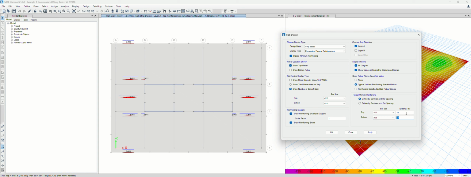We still have a few, maybe 8 inches. It seems like, yeah, number 11 at 8 inches. But this is my model. Your model obviously has a different condition, so you need to play around to see which number of bar and spacing makes sense, right?